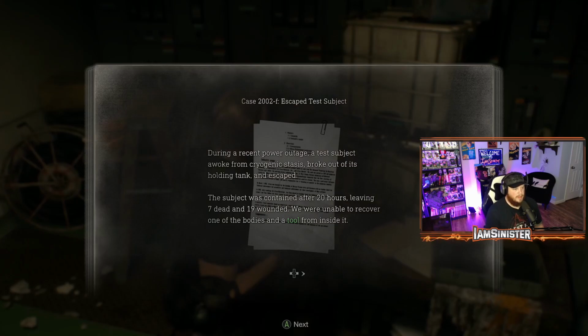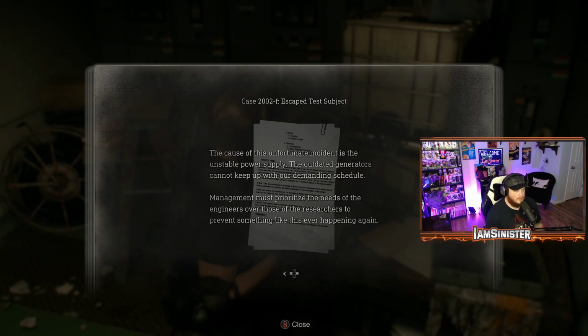During a recent power outage, a test subject awoke from cryogenic stasis, broke out of its holding tank, and escaped. The subject was contained after 20 hours, leaving 7 dead and 19 wounded. We were unable to recover one of the bodies and a tool from inside it. Cause of this unfortunate incident is the unstable power supply and outdated generators cannot keep up with our demanding schedule. Management must prioritize the needs of the engineers over those of the researchers to prevent something like this from ever happening again.